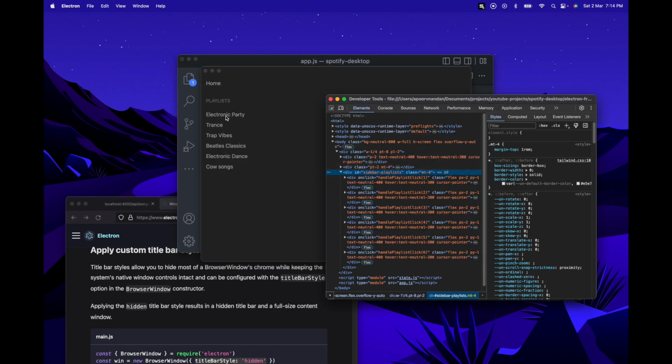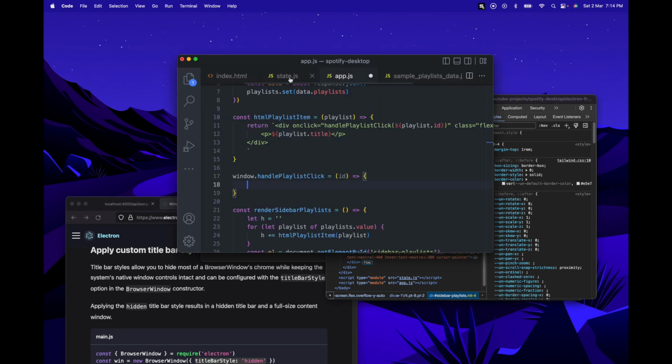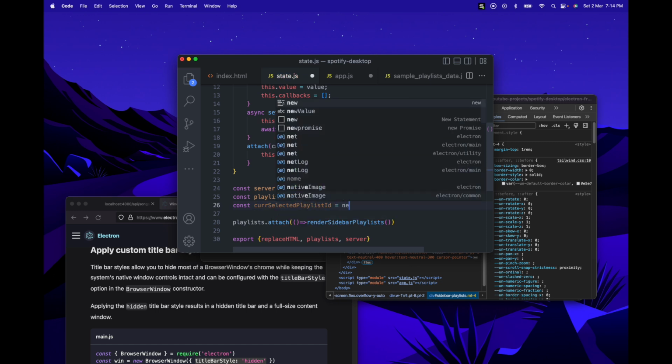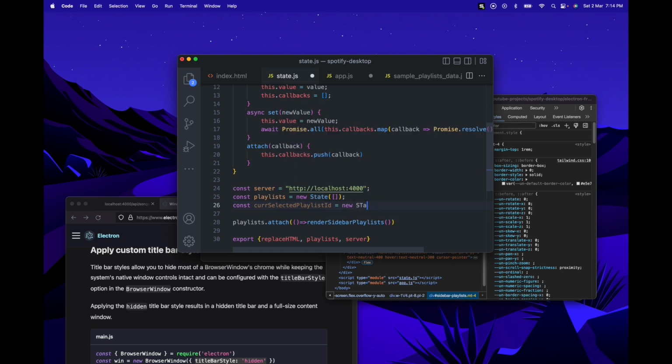The answer is we just need to update one state. We're going to declare a state for the currently selected playlist. So if we go over here, we can write const current playlist ID equals null, and we're going to attach some functions to this, right?